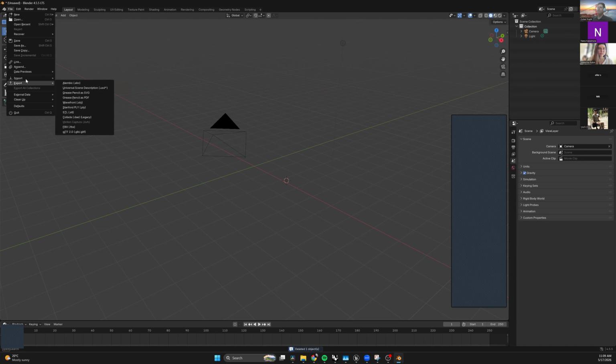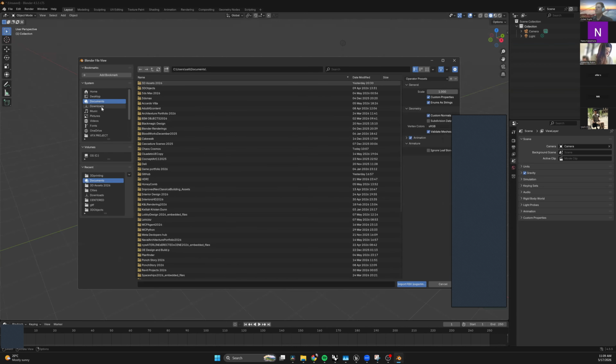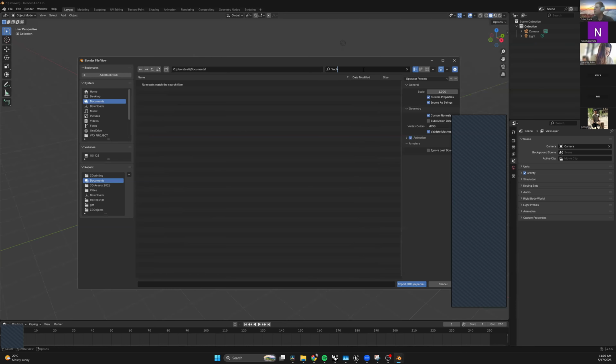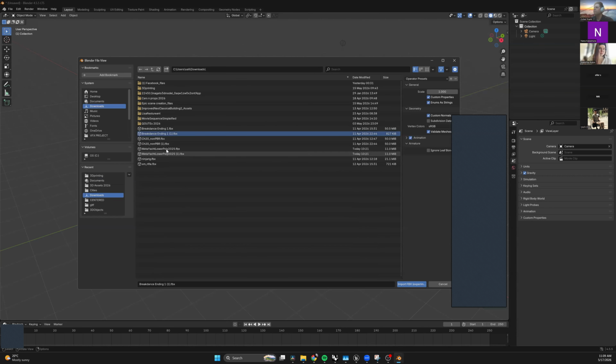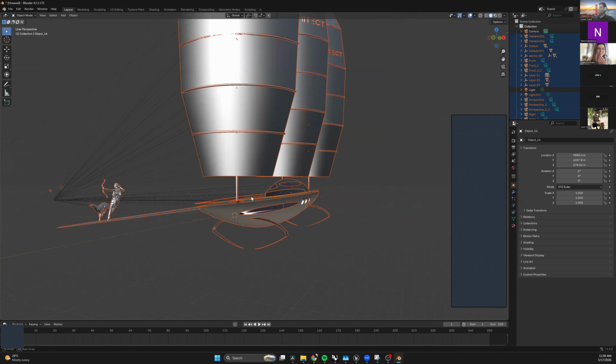If you have it downloaded from Fab or another 3D market, then you go here, import FBX, and I have mine here. I have mine in downloads. MetaYacht. Okay, so that's my file. There you go. Cool, sexy looking.